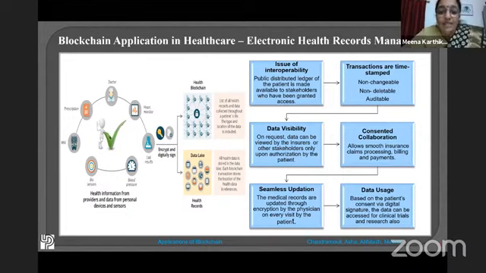So what happens is these all are stored in a public distributed ledger, something which Abhilash was talking about. This particular ledger ensures that the data is available to all the stakeholders concerned. And this transaction here is non-tamperable, and it is really more private to the patient or the doctor who is treating the patient.